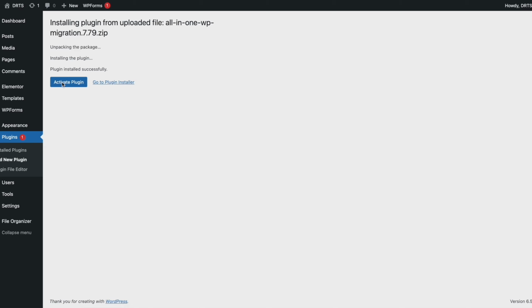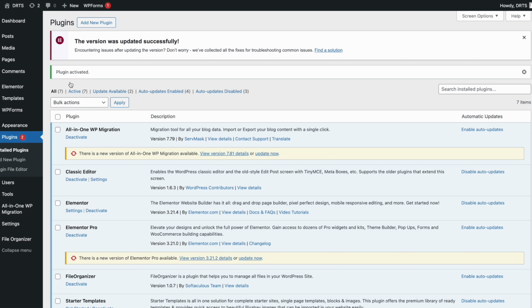For the particular reason of transferring the website, we're going to install a plugin called All-in-One WP Migration. It has an extension which we need to pay for, and big shout out to these guys because they're doing an amazing job. I downloaded the plugin from SurfMask a long time ago, so I need to update it now. Then we'll transfer the website from cPanel, which is in my hosting, to the hosting HPanel. I have already purchased the domain and installed WordPress there, and I'm going to show you how to transfer the files. Right, let's dive into it.